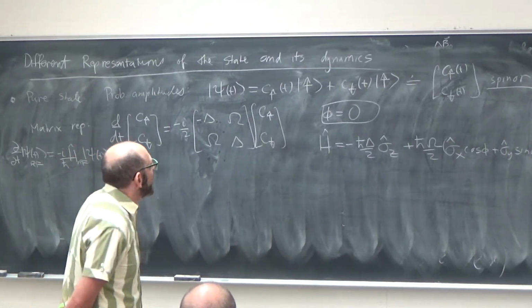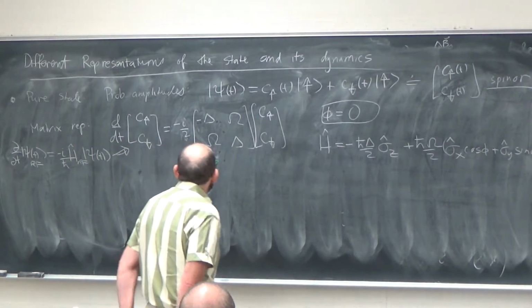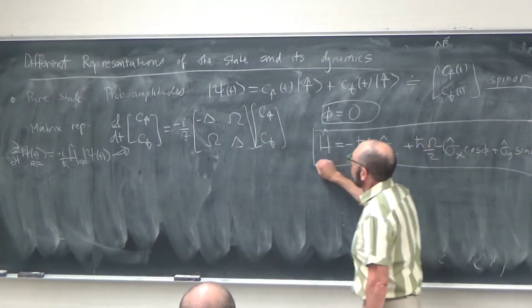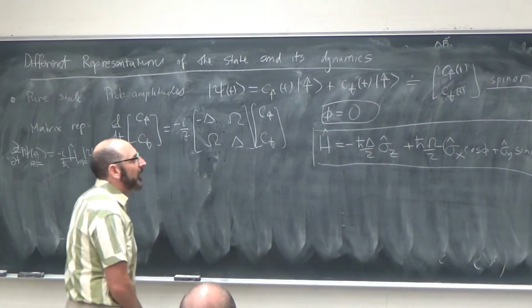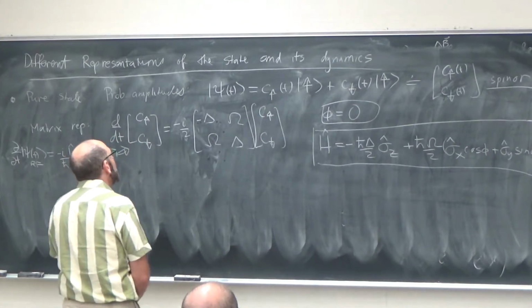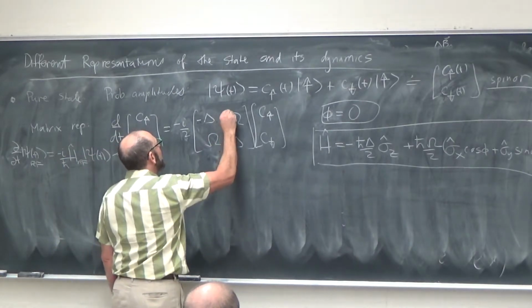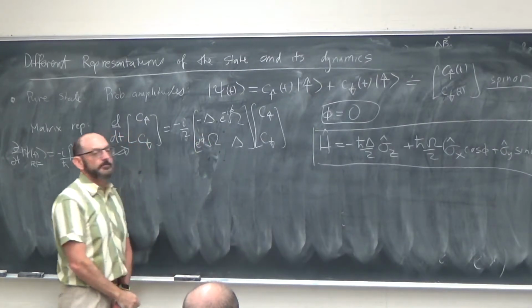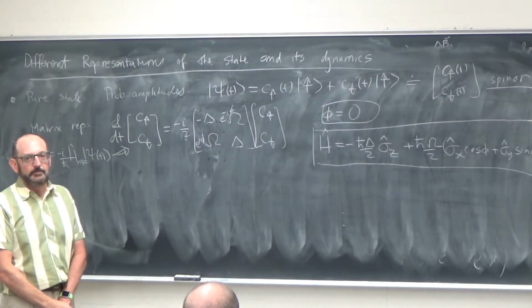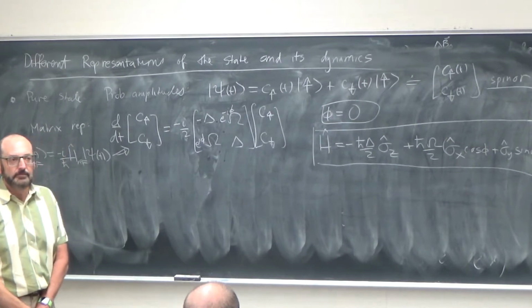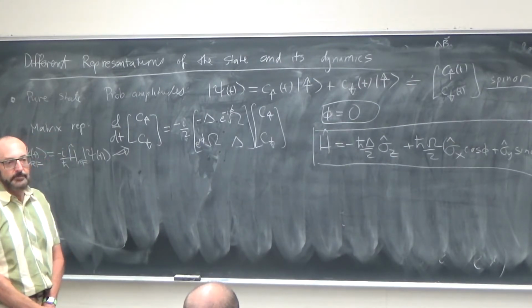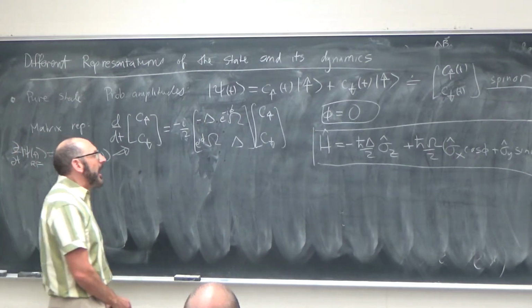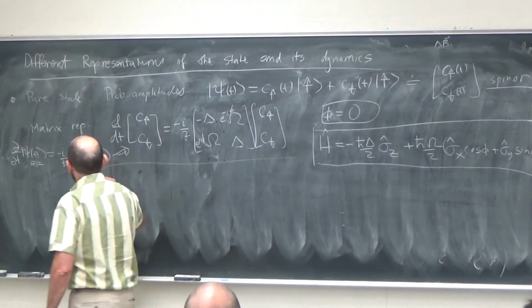All right, good. Actually, let's stick with this. I like this. Let's go to the more general case. In that case, I would have an e to the minus i phi here and an e to the plus i phi there. Okay. All right. Now, I ask you the following question.